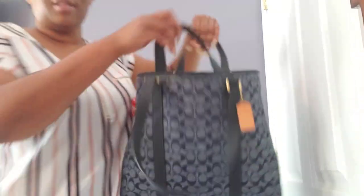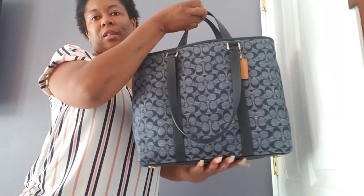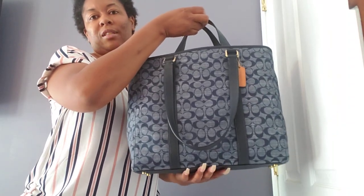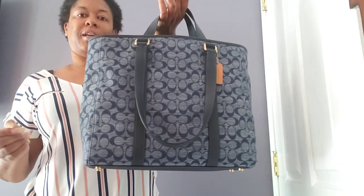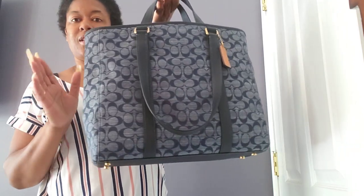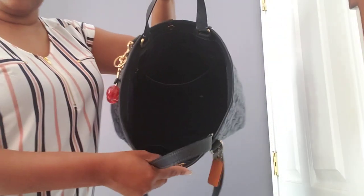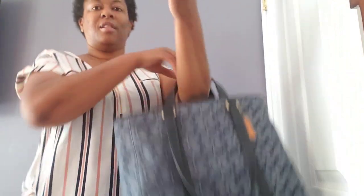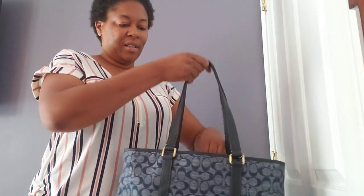The bag was not heavy. This bag is lightweight for it to be denim. I don't know in comparison to the denim one that the Coach Boutique has which one is lighter or heavier, but this one is very light. I have not tried on the Field Tote 40 in denim in the store to see. But they did have a version, and this is the outlet version. This bag worked out really well for me — here is the spacious interior.